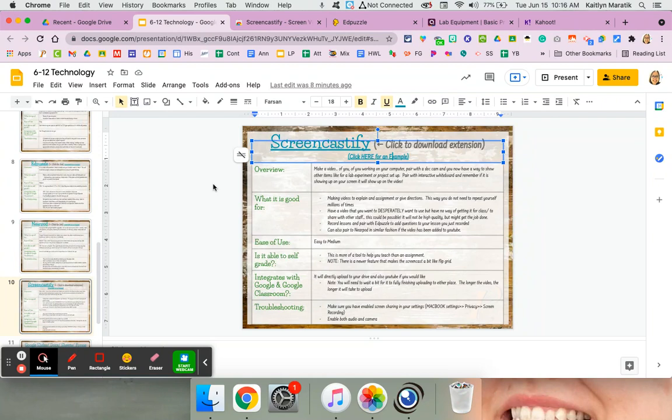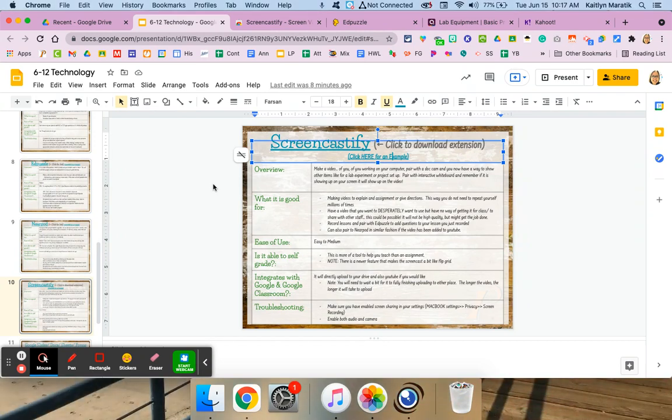Now, in Portage, the district paid for us to have Screencastify. It is wonderful. If you are in a district that doesn't have Screencastify, I think it's 5 minutes is how long each of your videos can be, which honestly isn't the end of the world, because you could split it into part 1, part 2, part 3 of an assignment, and just have 3 videos and you have 15 minutes of talking. Before, our district had Screencastify, so we could have unlimited lengths of videos. That's what I would do.